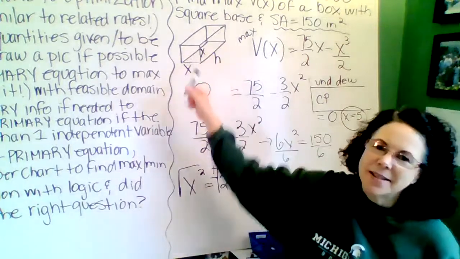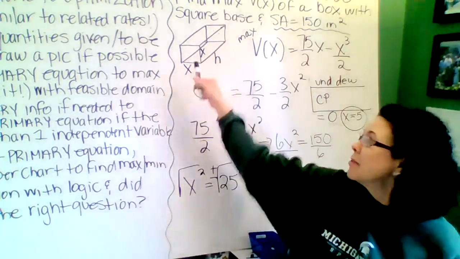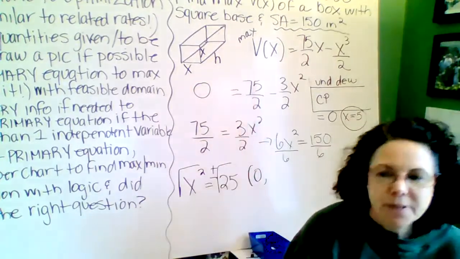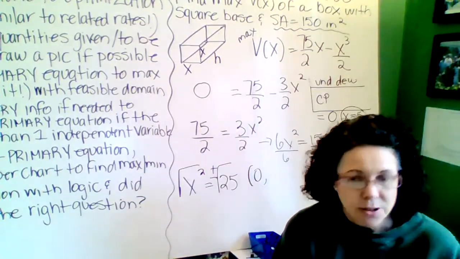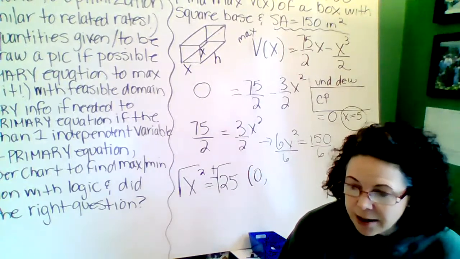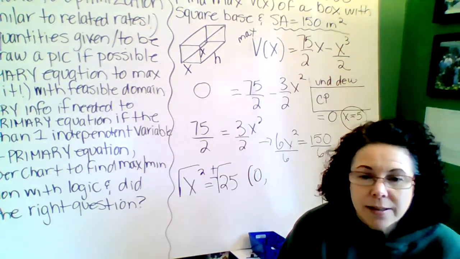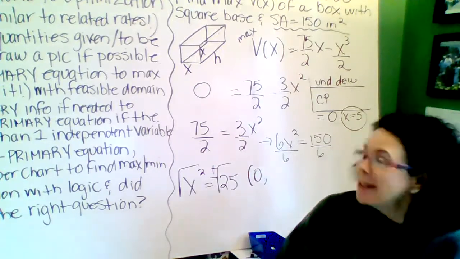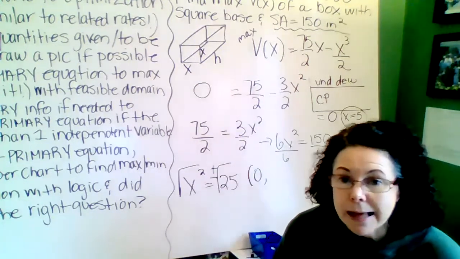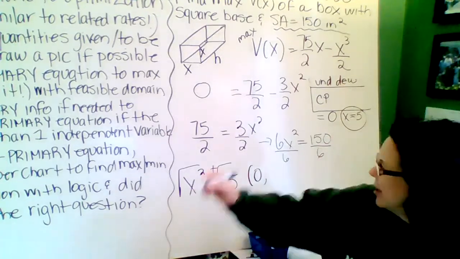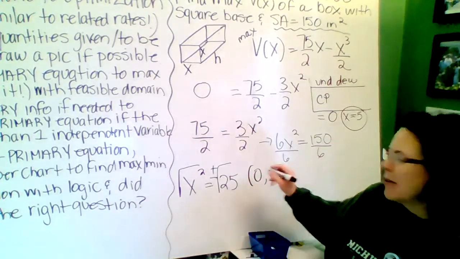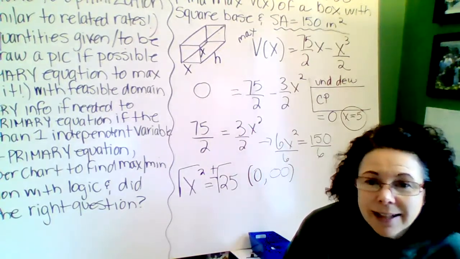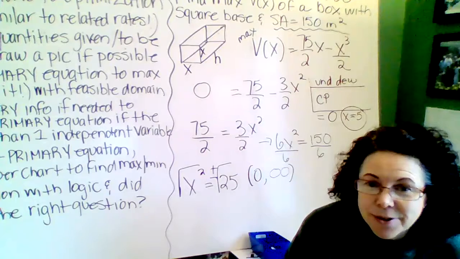So you made the bases really big. So the 2x squareds, the front and the back, would equal the 150 surface area. So when you divide by 2, you get x squared equals 75. And when you take the square root, you get 6 point something, right? So feasibly, this x really can't be more than 7, 8, you know. We'll put infinity because it's not really necessary. We're just looking for that. But I just wanted you to know it's probably between 0 and 8 or 9 at the most you could have.